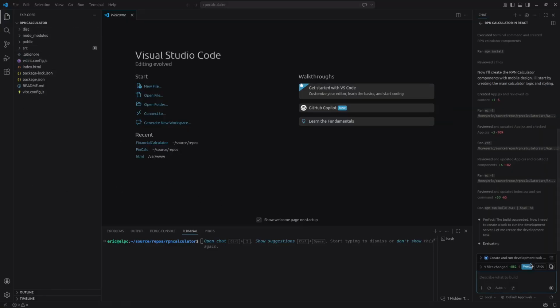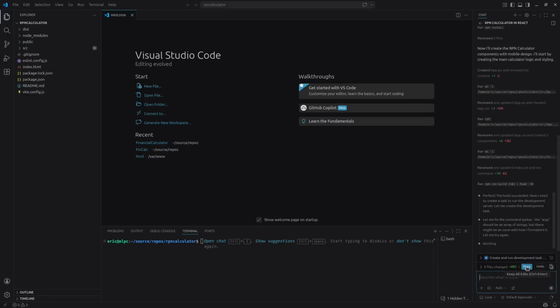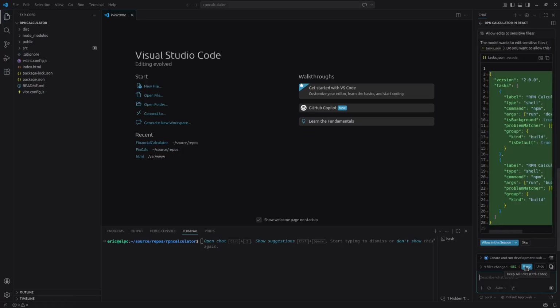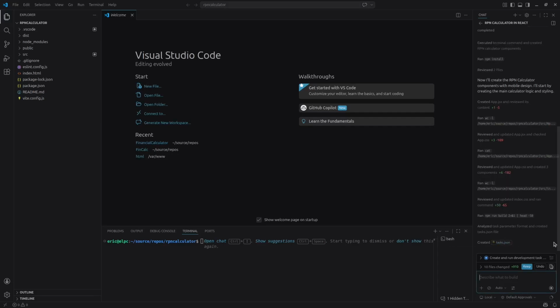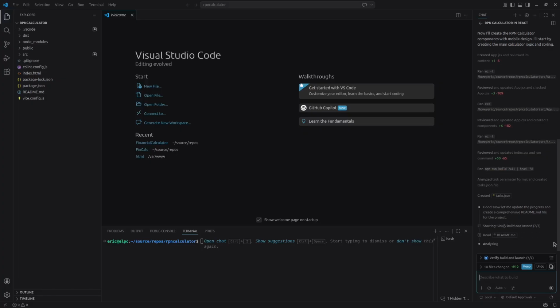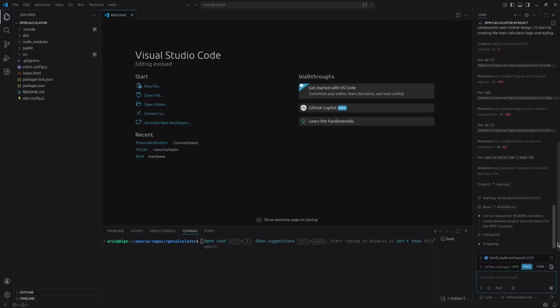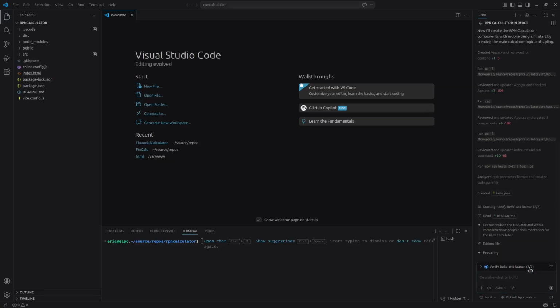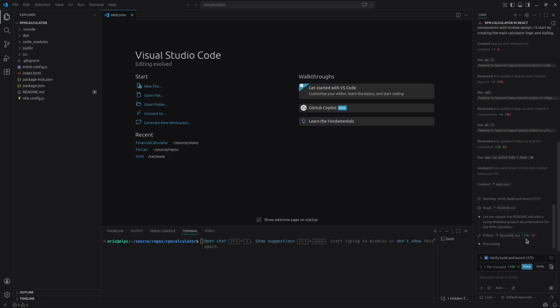Got your files over here. Let's hit keep for the changes. And that puts the changes here in the source files. And now it's adding some more.